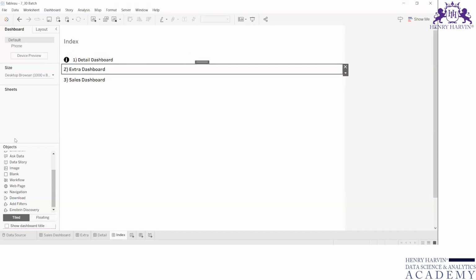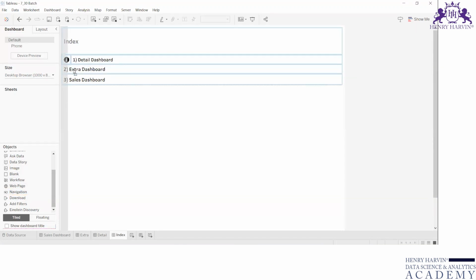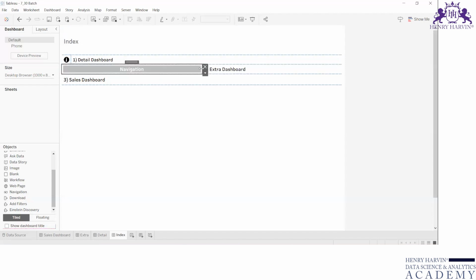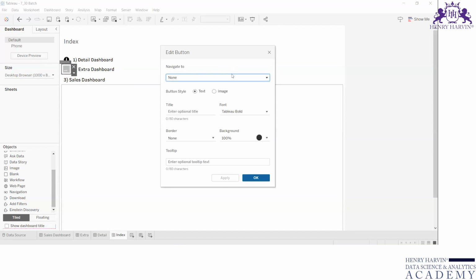Now let's say for this one, I'll use another icon. So navigation button, I'll click on this. Again, I'll go to this. So this is where you will waste most of your time adjusting the container. So you have to struggle a lot with this. So now in this, I want to go to extra and I'll select the image. You can use the other image also. Let's say I select this one. I'll click on OK and I'll click on OK.